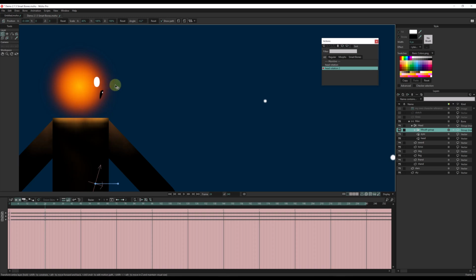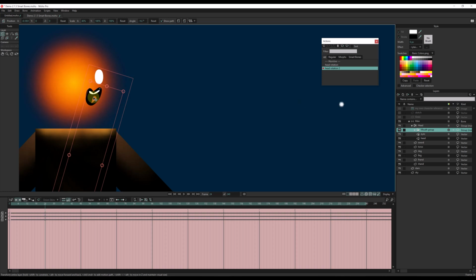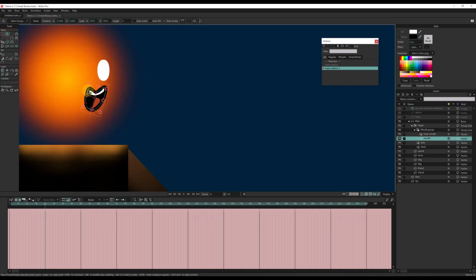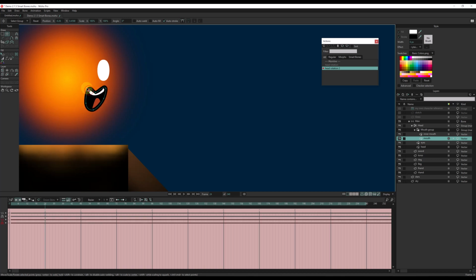Besides moving the layers, we could even adjust the points themselves. I could open up this option and adjust the points. Everything can be animated, and it's going to reflect in our smart action.